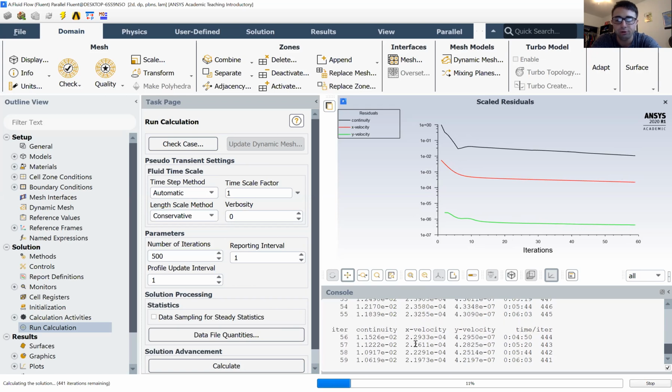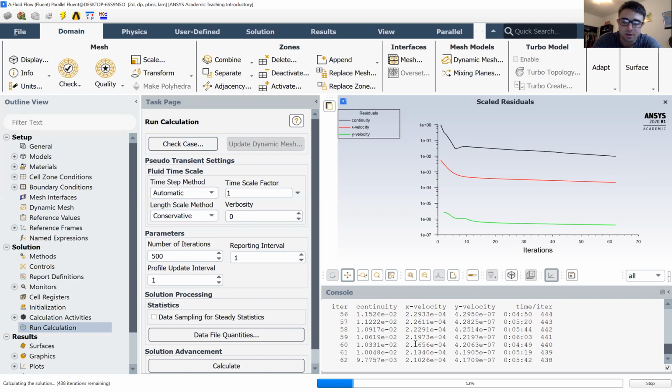Slowly but surely getting to our correct iteration. I believe we're about halfway there now.